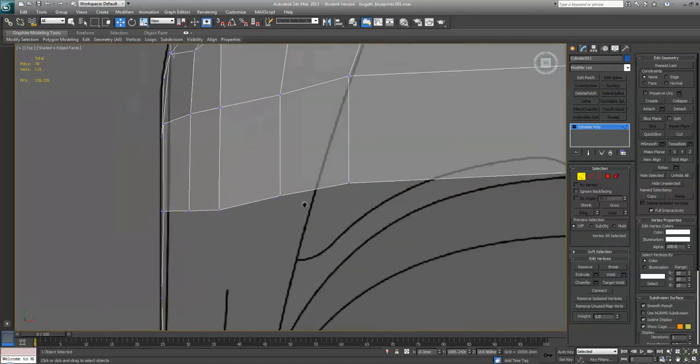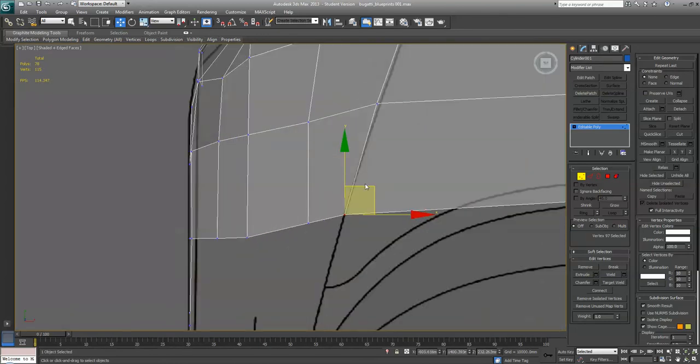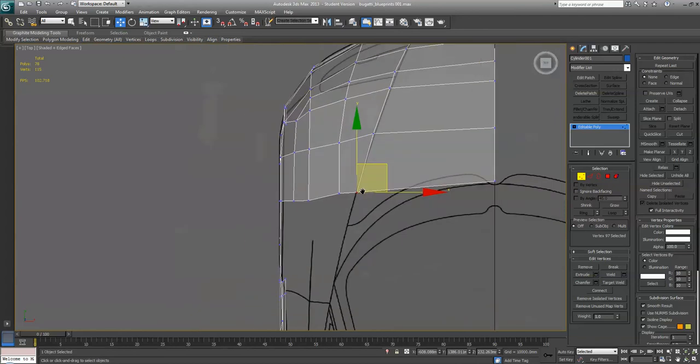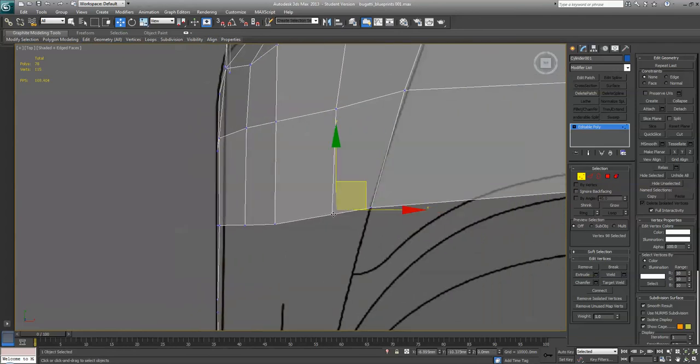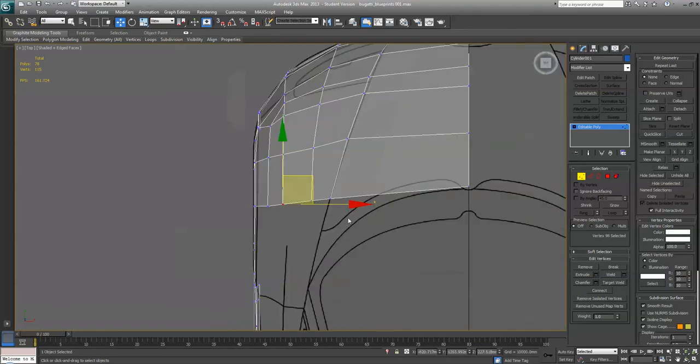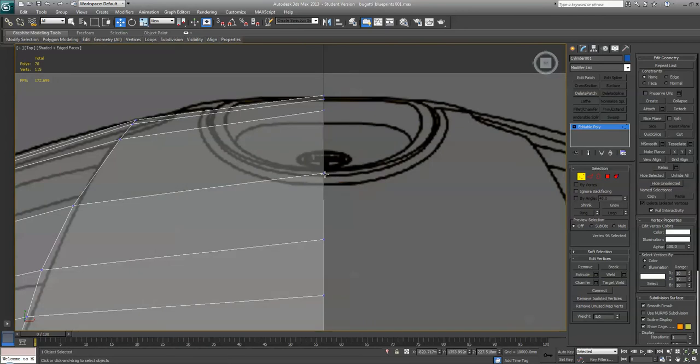The top view again, and still trying to get the shape we want here. So like that, and like this.